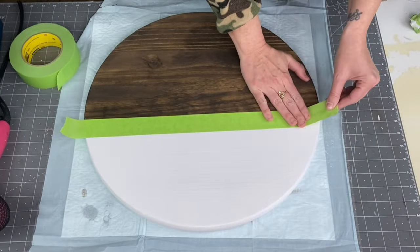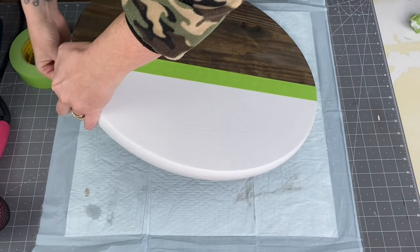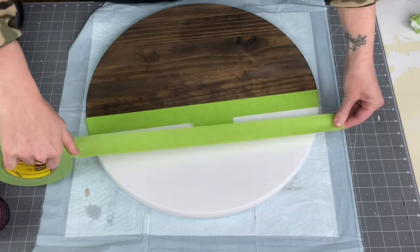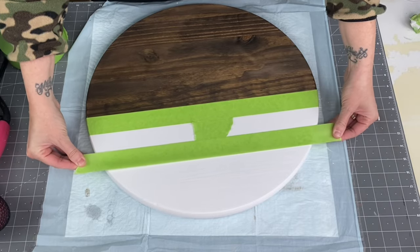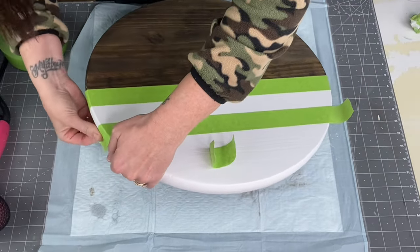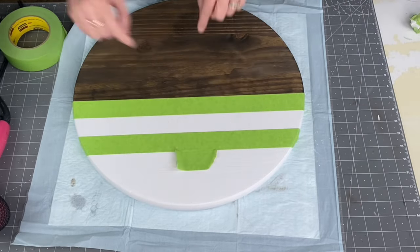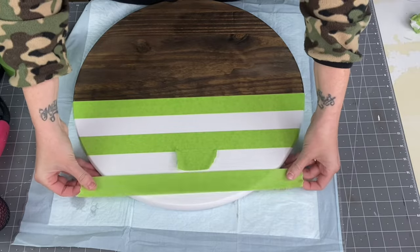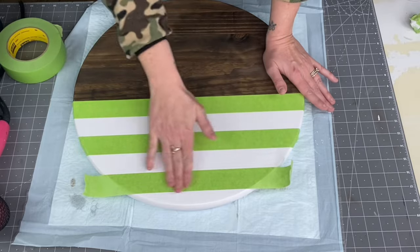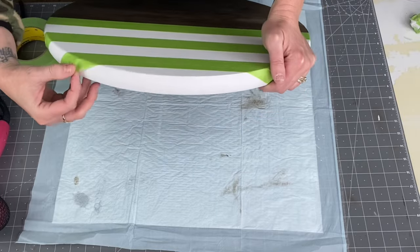Taking another piece of that same automotive tape, I'm starting from the bottom of our white line and taping off the edges. Now it's a round surface so it might be a little hard to tape the sides, but you can do it. Then taking a smaller piece, I'm going to use this as a guide — first, so we have even spacing throughout our lines, and second, it helps you keep a straight line as you're going up with the tape. I'm going to tape this off on the side as well, then use that little spacer again for the second line. This one gets a little harder because it's more curved, but it works — you just have to play around with it. Bend that tape back and do the same thing for the next side.